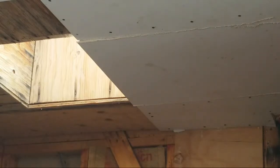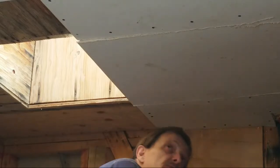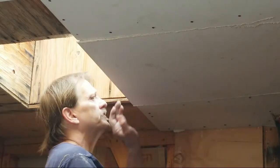Now I cut this in half, but I may be able to use this piece, so I don't want to waste it by cutting it in half. So I'm going to come over here where I can get to it better. You always want to work where you're comfortable. You don't want to overextend yourself. That's when you fall, have issues. You want to make sure you're balanced well, because if you're not balanced well, you're also asking for a problem.